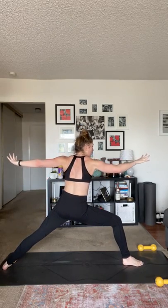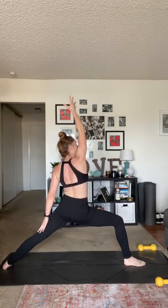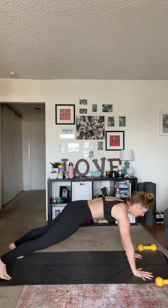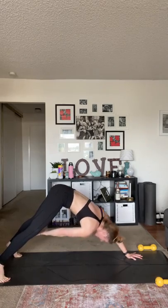thigh, reach to both sides of the room, inhale, reverse warrior, soften your right shoulder, nudge a little deeper into your right knee, bring back in, exhale, high plank, hold in your high plank, draw your hips down in line with your shoulders, reach your heart forward, right palm forward, tap your left calf.